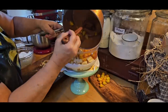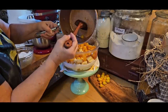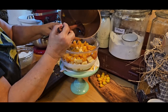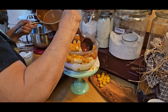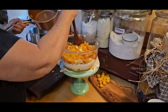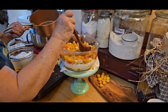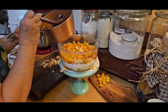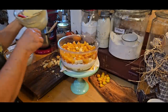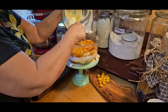So any of y'all that's never made a dessert trifle, you can see how easy it is. And it's going to feed a lot of people. I've never made a trifle that nobody ate. Everybody just loves trifles. I guess because there's just a little bit of everything in there that you can just love. Okay, we're going to go back with the rest of our pudding.